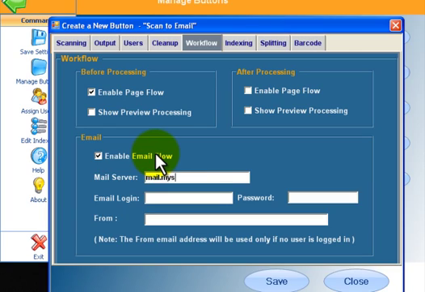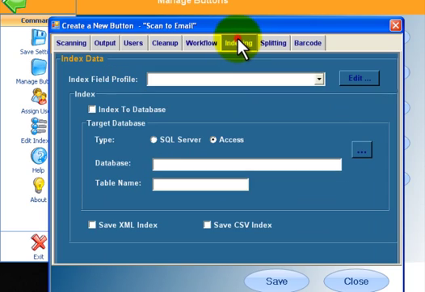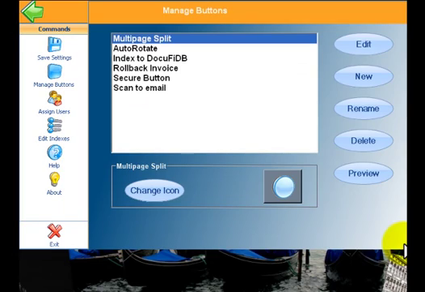the email flow. The email will provide us an interface to select users to copy or target to our emails. So we enter our email server login and password ID as well as who is this email coming from. So we'll just create a fictitious company for the purposes of this. We can also do indexing with this application. We'll talk about that in a later video, as well as some tools to accommodate barcodes and file splitting and so forth.